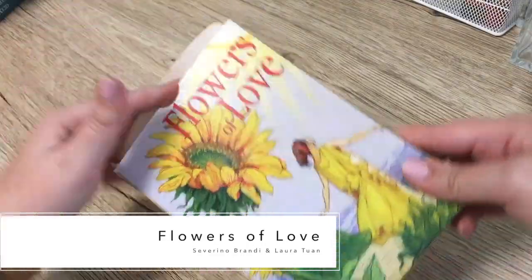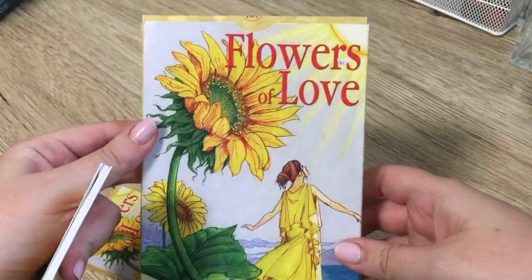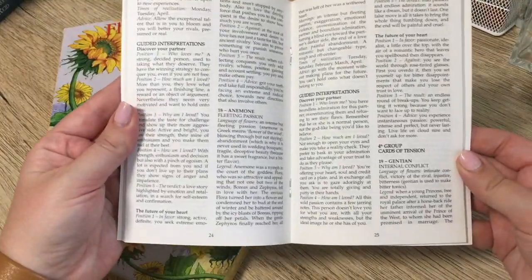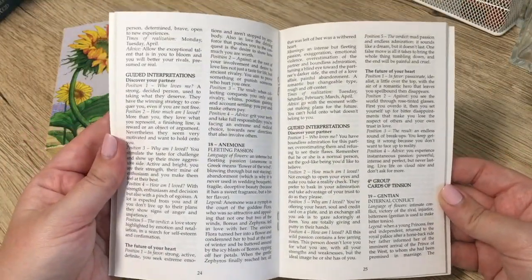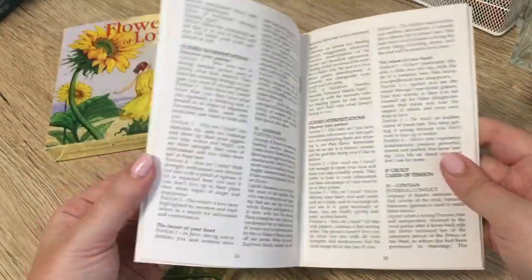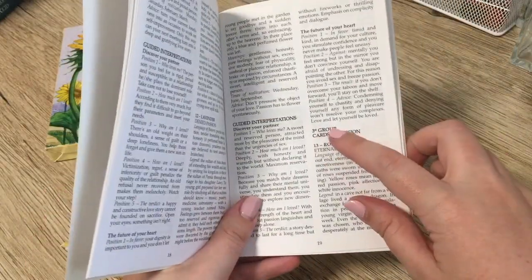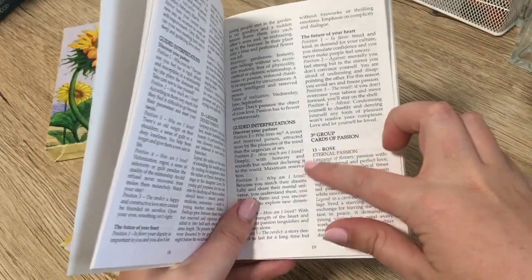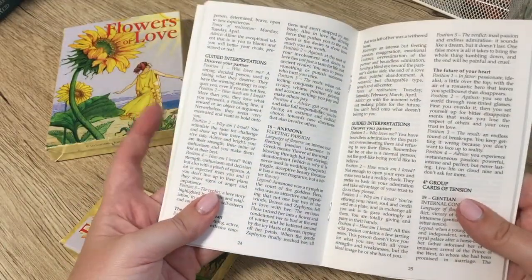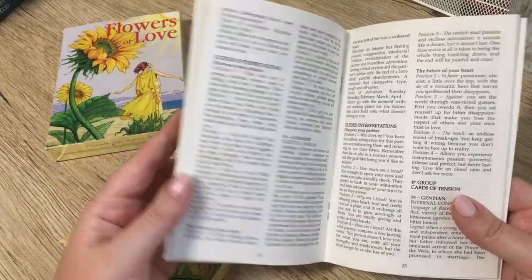Speaking of flowers, this is the Flowers of Love Oracle. I don't know if it's called an oracle, just the Flowers of Love. Mum found this in a secondhand bookshop in Perth, and she likes to get me oracle decks when she goes away. And this is a really interesting one. It's obviously flowers, and they're broken up into different stages of relationships. So here we see the third group of cards, or the third suit kind of, are the cards of passion. It's a really quirky, different sort of deck, and for each card we get what it would mean in different positions and the bit of the mythology.